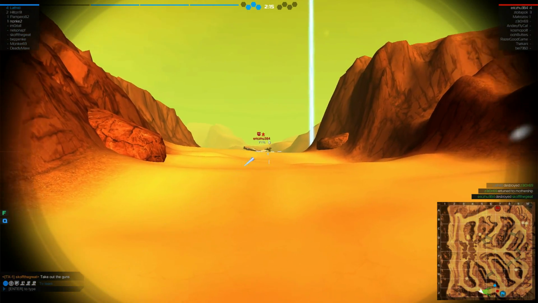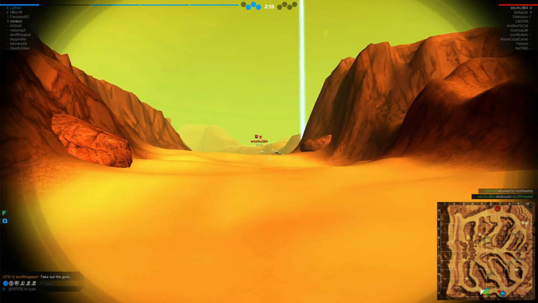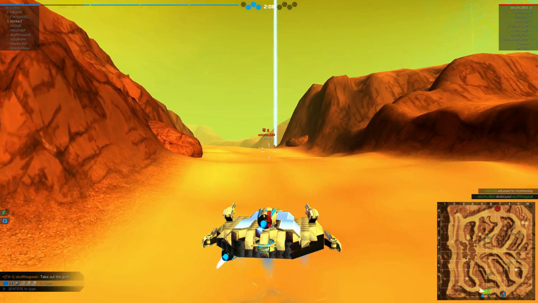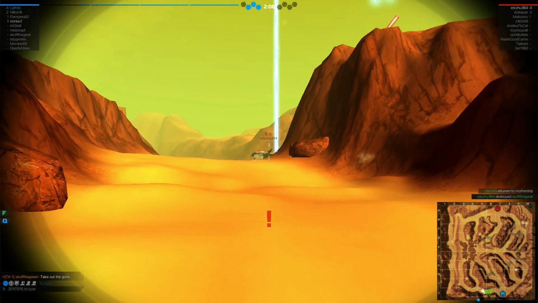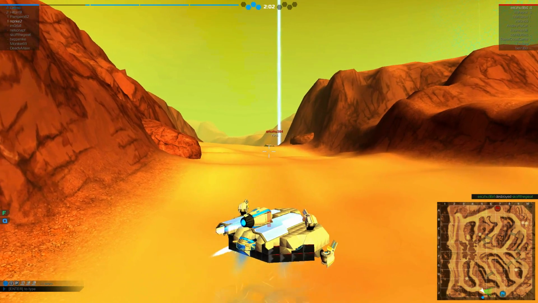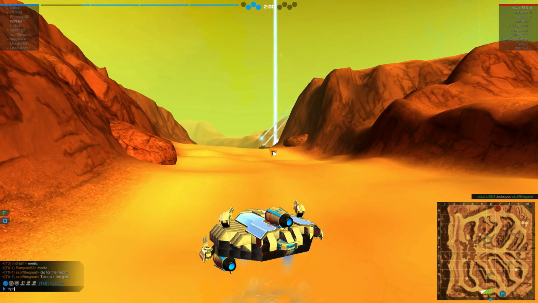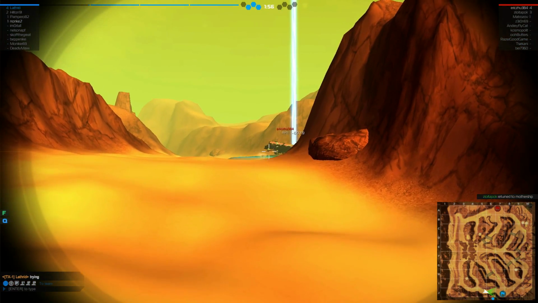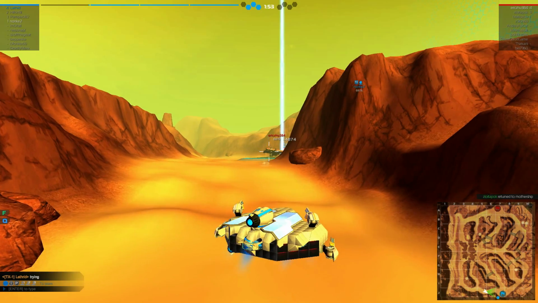Person in chat trying to take out the guns. Really? I thought you were trying to take out the shields. You hit shields, right? Well, you do, but that's not the purpose. Oh, okay, we took out one gun. We took out one. Trying is all we're going to respond there. I wouldn't mind taking out his wheels as well, honestly. There's a lot of things I want to take. There you go, another gun gone.